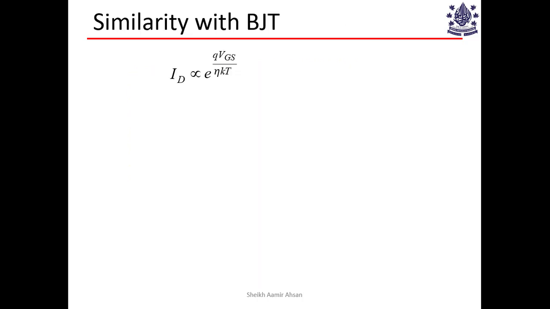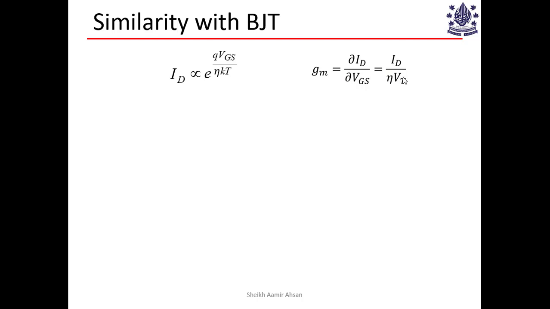Under subthreshold, you can notice this similarity between the characteristics of a MOSFET and a BJT. Let's start with this thing: you see that current is an exponential function of VGS. Here, eta is some non-ideality factor that people often use in order to make their models more realistic. And if we take a partial derivative of this current, del ID over del VGS, we'll get this kind of expression, ID by eta VT. Now, what is VT?